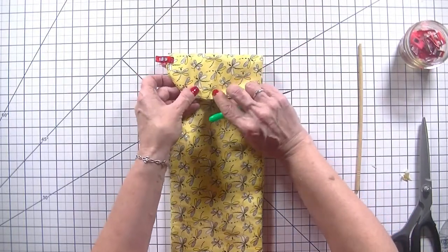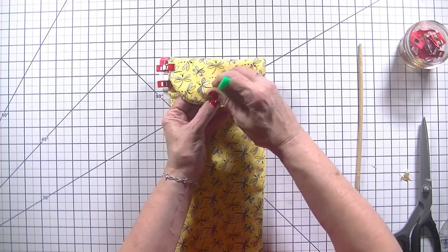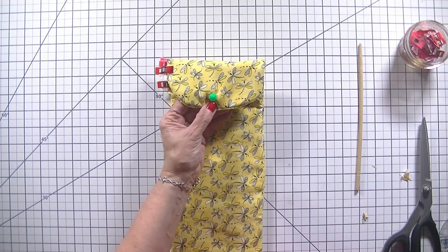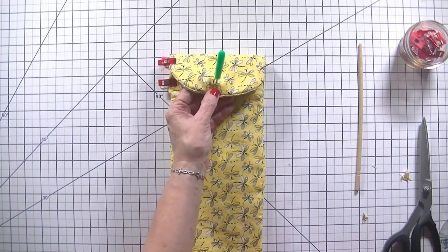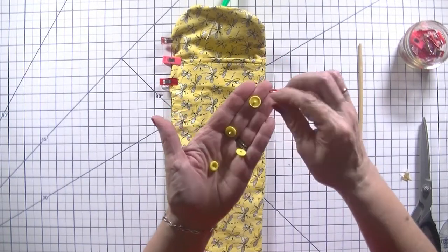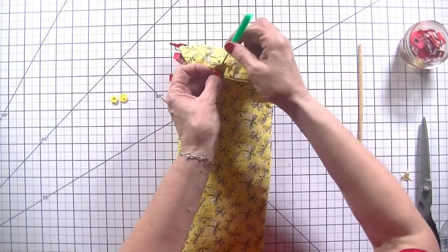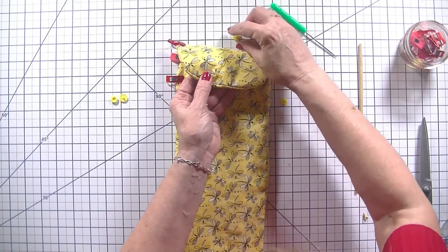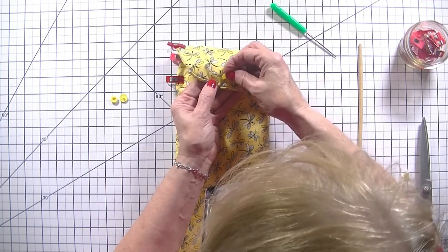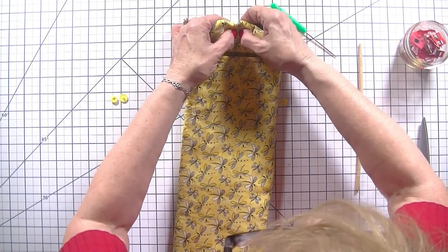And so we're just going to fold over our top here and find a good place. This looks like it's good enough. And we're going to place a hole, because your cam snap kit will come with an awl like this that will allow you to make the perfect size hole. Now you will have, with your cam snaps, these tack-like things. You'll have a male side and a female side. So we're going to take our male side and one of our tacks, and we are going to slide our tack right into the hole that we just made. Goes all the way through.